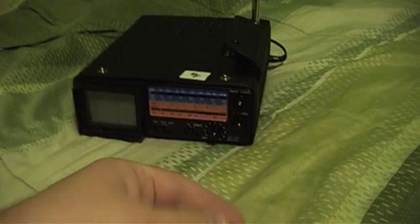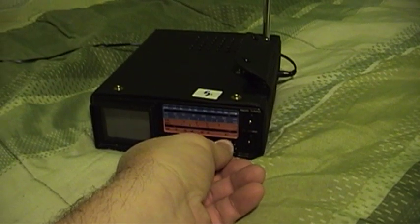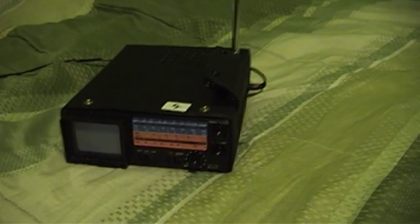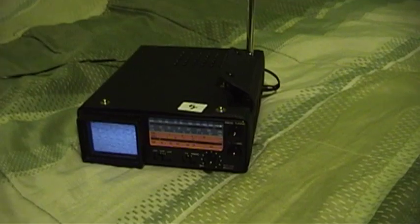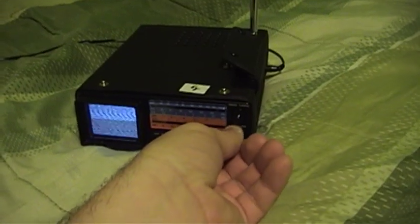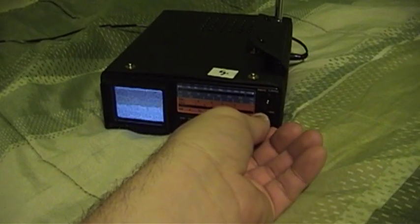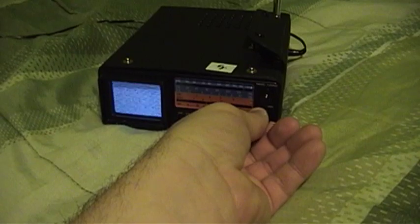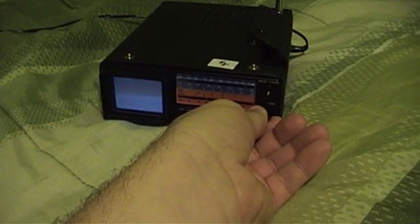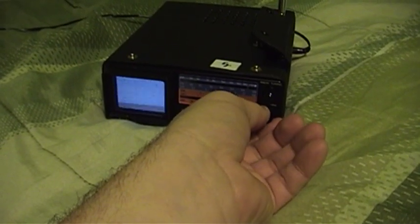Once you have the antenna out, you can simply turn the set on, and there are two tuning dials on the set. Of course, in this day and age of digital television here in the Midwestern United States, there's no way I'm going to receive any analog TV broadcasts, but if I could, I would tune them using the bottom dial. You might see some sign of a digital television broadcast through a darker screen or a different static pattern. You can kind of see what I'm getting at right there. The tuning on this set is a little bit on the touchy side.